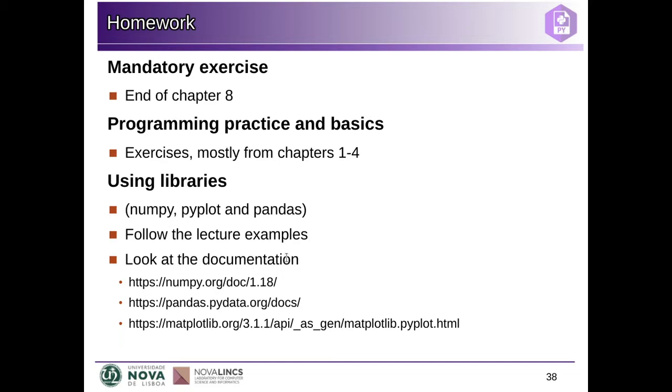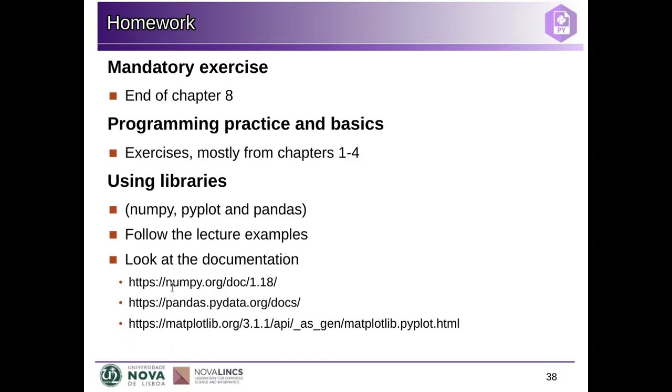So for the next 2 weeks, we're going to look at modeling with SciPy and statistics and fitting, adjusting models and things like that. And then in the last week, we will look a bit at scikit-learn for machine learning and for classification, regression problems and such. So those will be more in-depth looks, as much as 2 hours allow us to be in depth, but we'll be looking at the libraries and not so much the basics of Python.